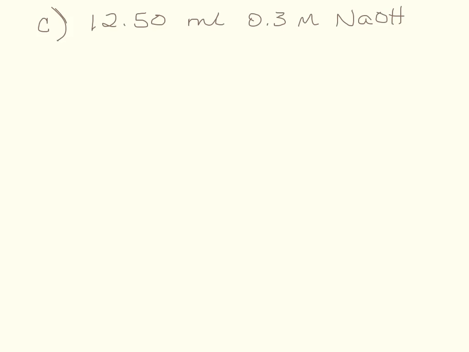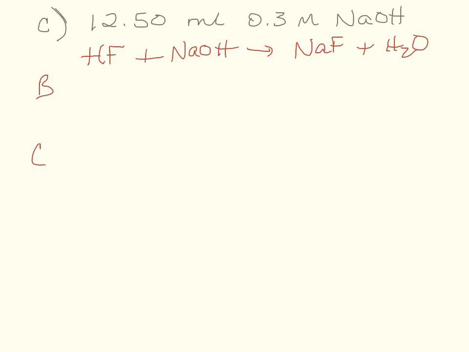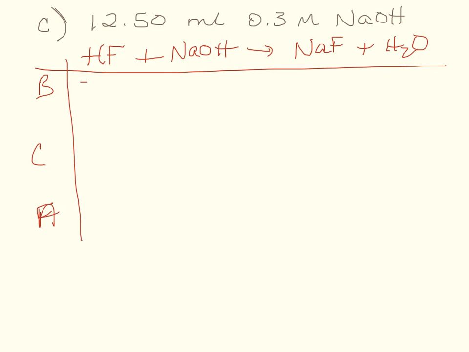Alright, so we're going to solve this problem just like we did the last one. We've added some sodium hydroxide, we're in the middle of titration, and so we're going to follow the two-step calculation. And the first step, of course, is setting up the mole table. And so let's rewrite our reaction and go ahead and set up the mole table so that we can plug into Henderson-Hasselbalch. Okay, so the initial amount of hydrofluoric acid is going to be the same, and that was, as we calculated from the last step, 7.5 millimoles.